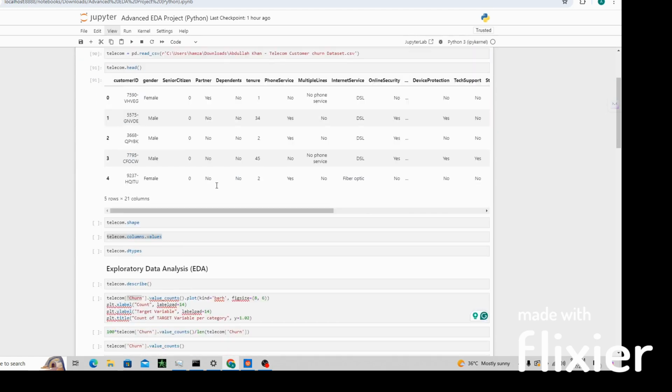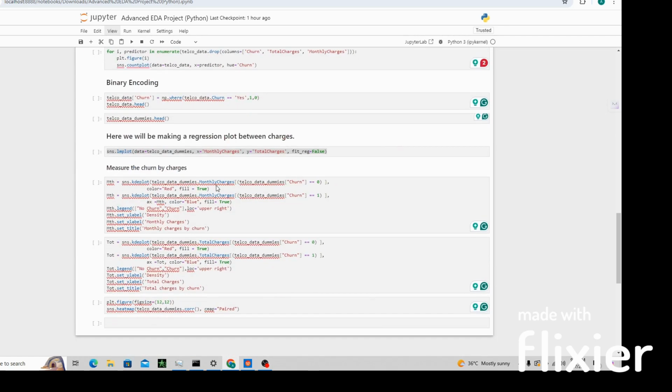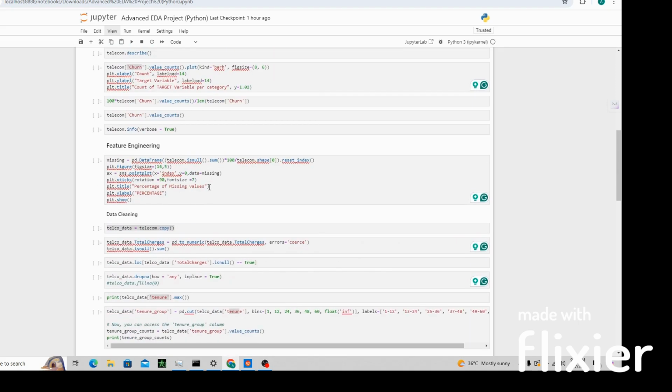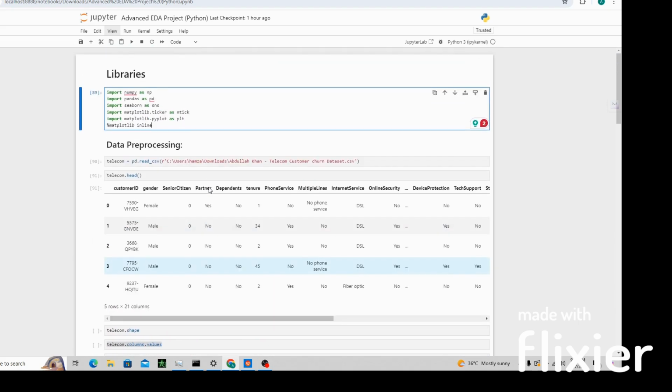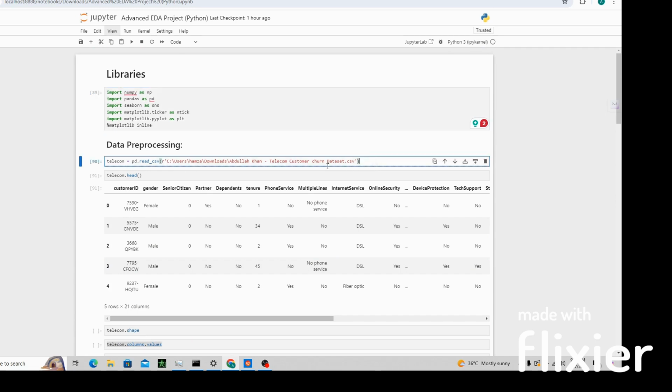Now we have all this code for ourselves, and I'm going to try to explain it as quickly as possible, along with all the exploratory data analysis that we have performed. Here we are just reading the CSV file from the absolute path that we have provided.